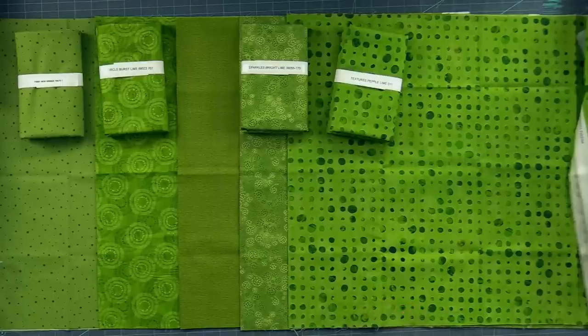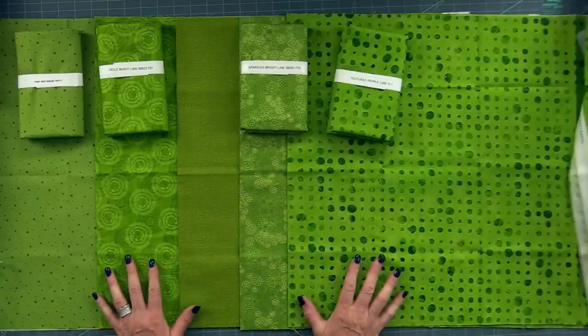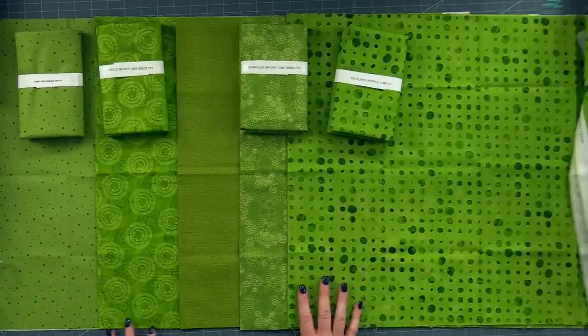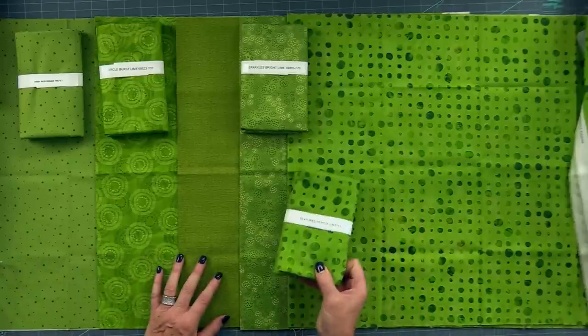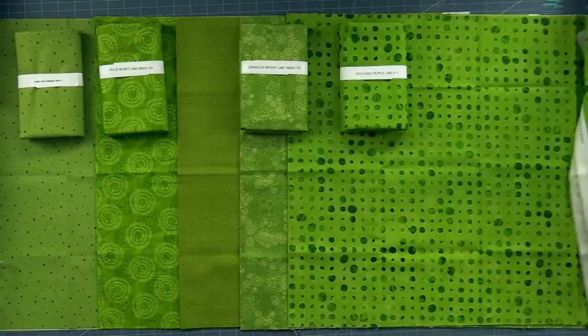And of course, every time we do Color Club, I go into the warehouse and look for bundles that these would just fit in automatically. I love to show you the versatility of the Color Club because this is what it's for. You're supposed to keep these in your collections. They are supposed to be there for you, just like paint for a painter, to pull into other collections, to enhance, to play with, not necessarily make one quilt out of all of them. So let's have some fun with this and see where this one would fit.